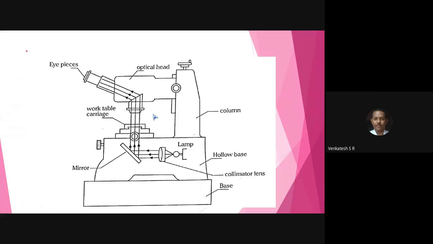That is possible. There will be a crosswire present in the eyepiece. You can adjust the crosswire to measure the major diameter, minor diameter, pitch of the thread, angle of the thread, and the addendum and the dedendum of the thread. Addendum means the portion above the axis of the thread. The portion below the axis of the thread is the dedendum, which can be measured by moving the micrometer provided in the table. See, all of you observe here.